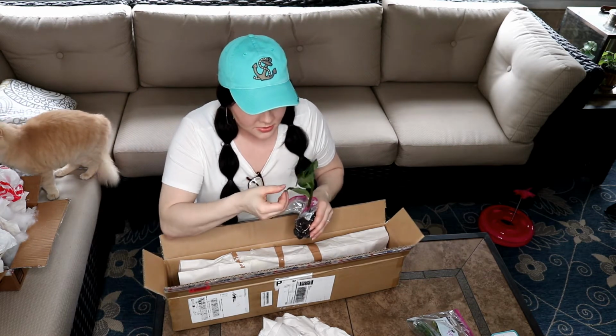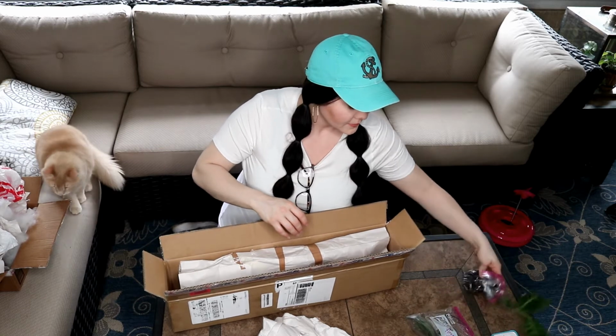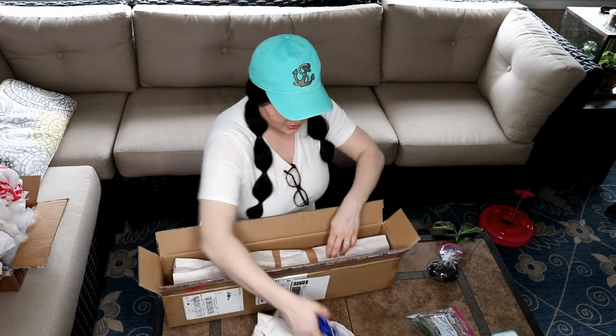I think, is this what she was telling me? She told me the name, but I can't think of it right off the top of my head. I'm gonna set it hanging off the edge so it doesn't get messed up. More. There's so much in here. Oh my gosh.